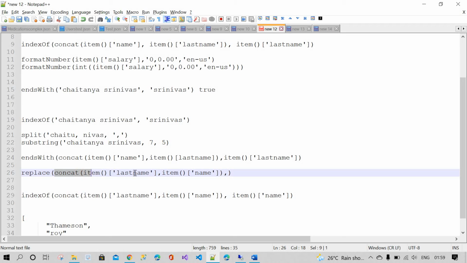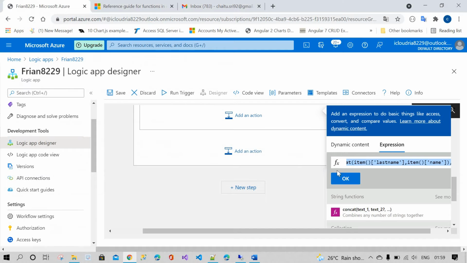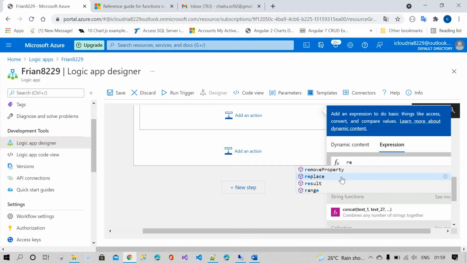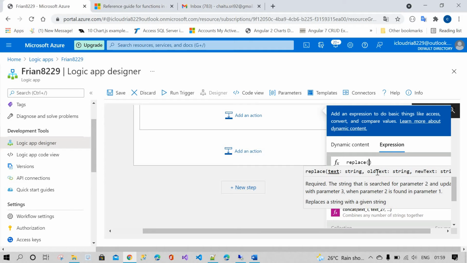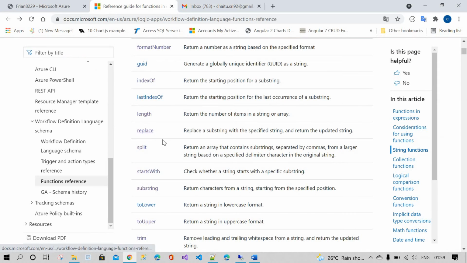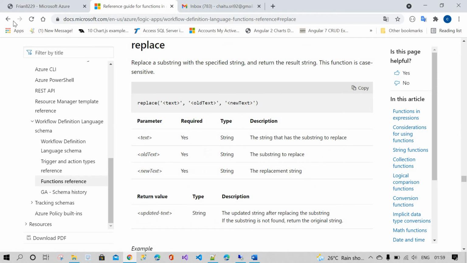Replace, first of all we need to concatenate, because we will get the first name and last name from this concatenation. After that, the old string. What is the function? Replace. Here they mention the string, the old string and new string, old text and new text.